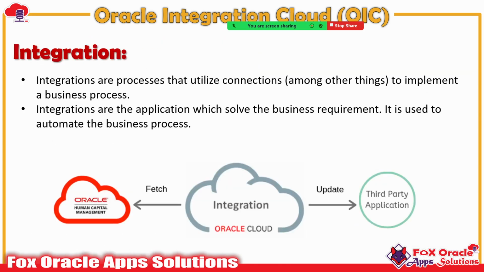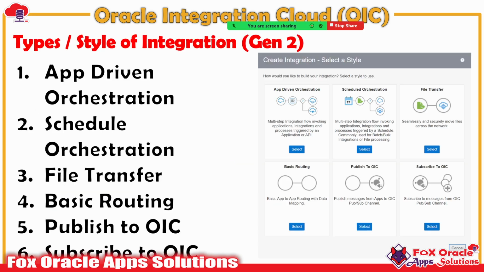So we are done with the integration details. Now, whenever we create an integration, we have different types of integration, or we can consider it a style of integration. Previously, as you can see in the screenshot, we have six different types of integration, or patterns, available for Oracle Integration.